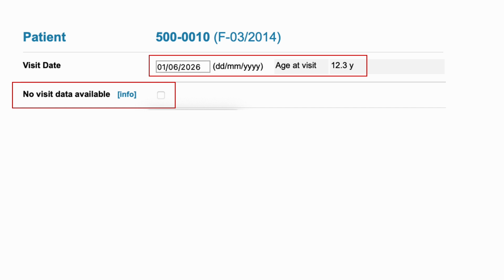Please note that the visits marked as Data Not Available are not eligible for reimbursement. And in addition, if no visit data is available for 5 consecutive years, we may ask you to terminate the patient in ERKReg, as this indicates that the patient may no longer be followed at your hospital.